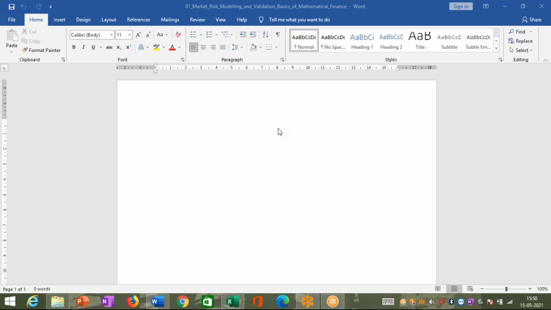So the first objective, right? Like when we started off with SAS, we first did data extraction, then data transformation, then report generation, and then from there we bifurcated the journey. Similarly, in market risk, we'll start off with these mathematical methods. We'll see their simulations and how to generate them in Excel. We'll talk about some financial functions as well, and from there we'll start our part of model development.